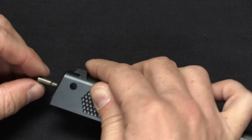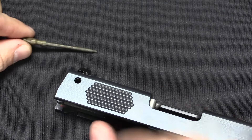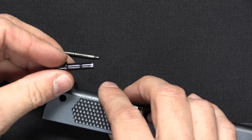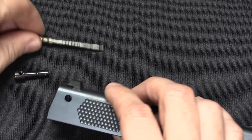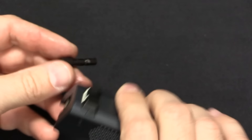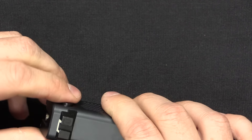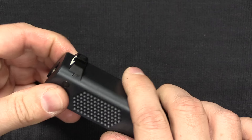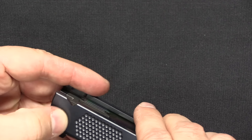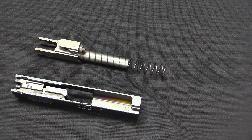I don't know exactly what the process is that results in that rainbow pattern — some sort of oil quenching maybe — but it's in a couple of places and it's really pretty. It's kind of a shame it's not on the outside of the gun where you can see it. All of the tolerancing on this pistol is fantastic. Everything slides exactly where it should be with exactly the right amount of play to give you the proper fit. That means it just does not move, and there is a remarkable amount of effort and skill and quality that has to go into doing that.